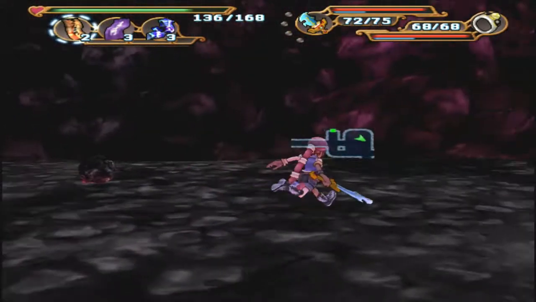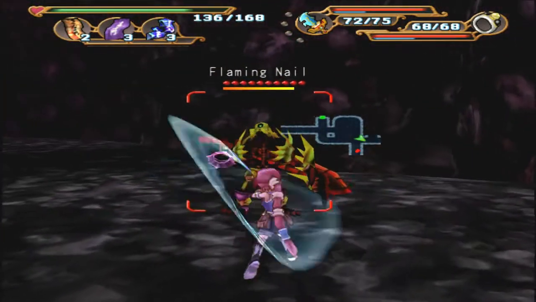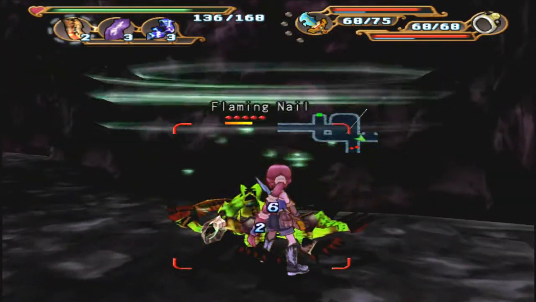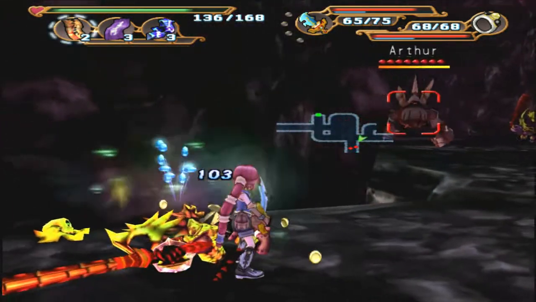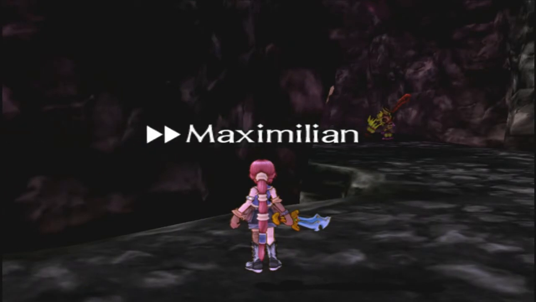4 bombs. And here, flaming nail. Let's see how good we are. Ooh, that's a good amount of damage being dealt. Best we can kill with, at least against them. And it's another quick weapon. Arthur? Well, let's deal with Arthur.